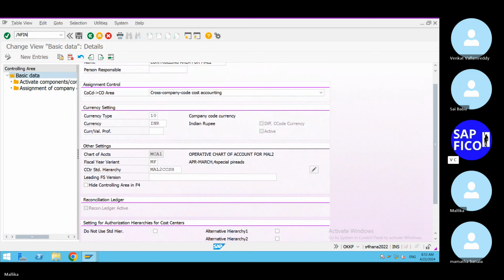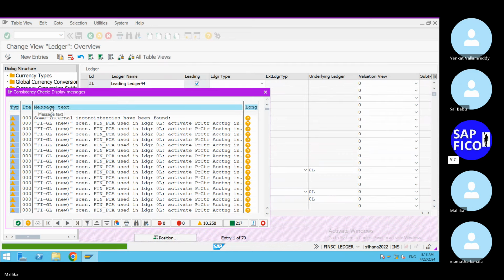Go to the transaction code FINS_AC_LEDGER. Click on the enter. Continue.